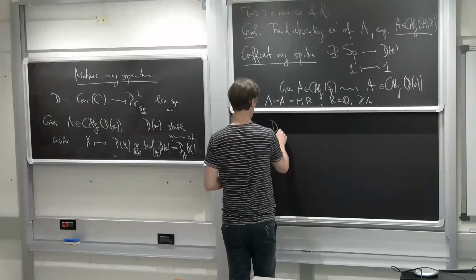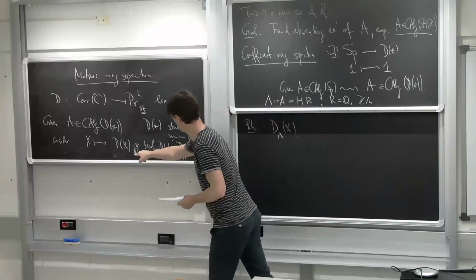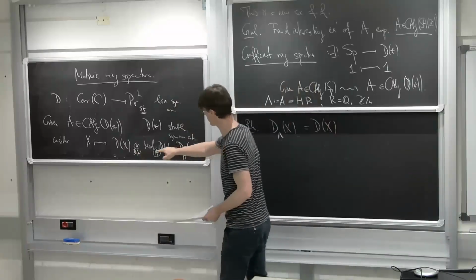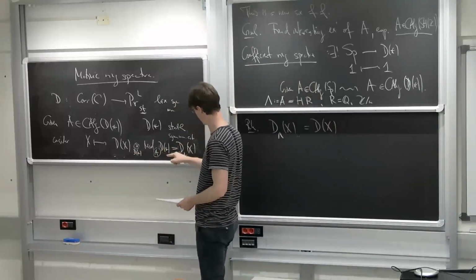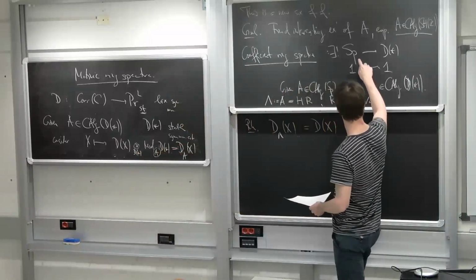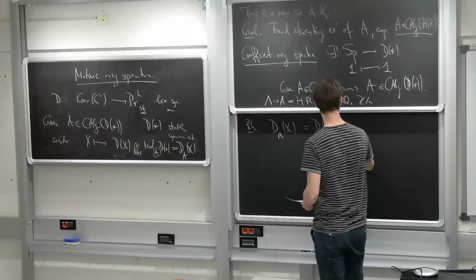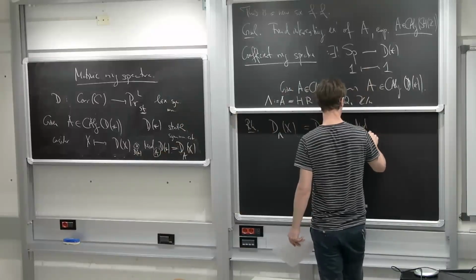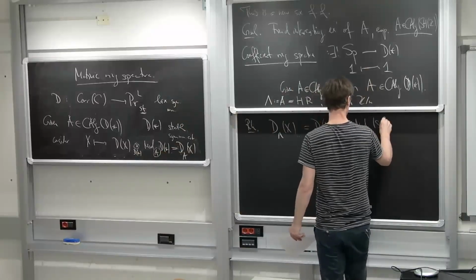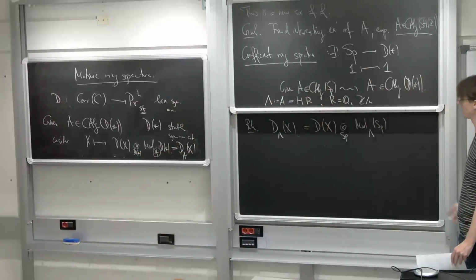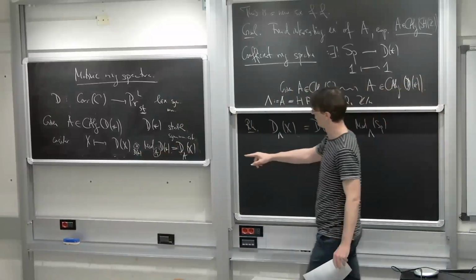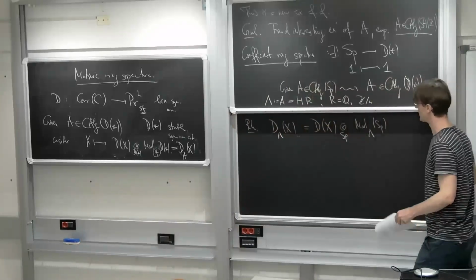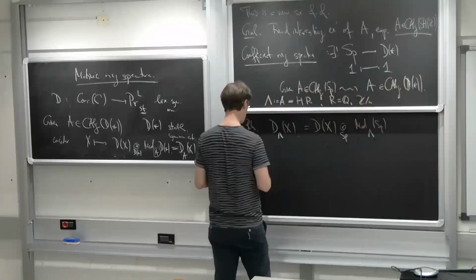So what is this D_Lambda of X? This is just going to be D of X, and here I have the tensor over D of the point with modules in there. But since that A came about from spectra, this is also the same as if I tensor over spectra with modules over this Lambda inside spectra. So that's what I get back here. So I don't need that slightly more fancy base ring product. And a quick observation is the following.